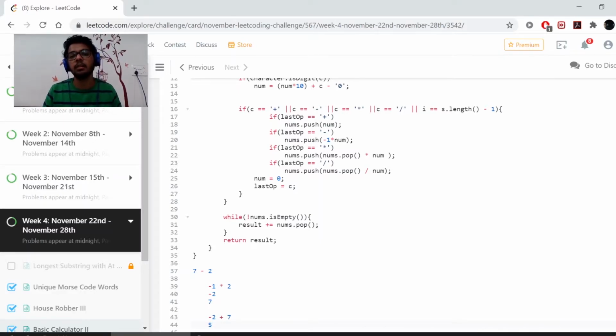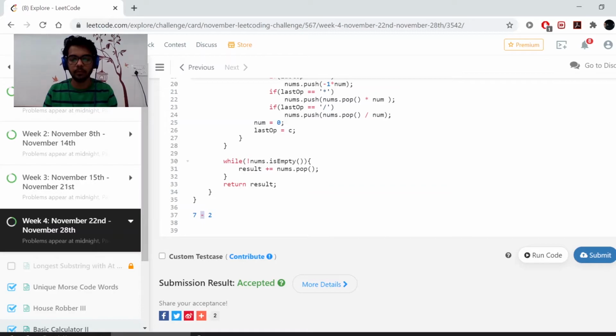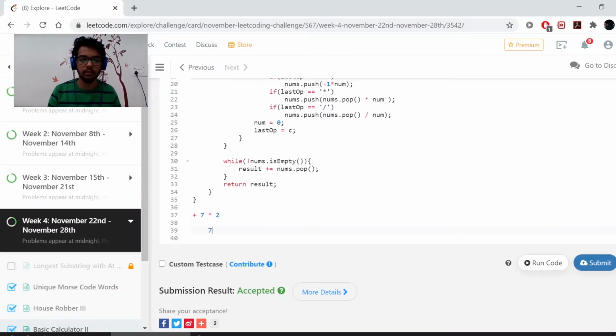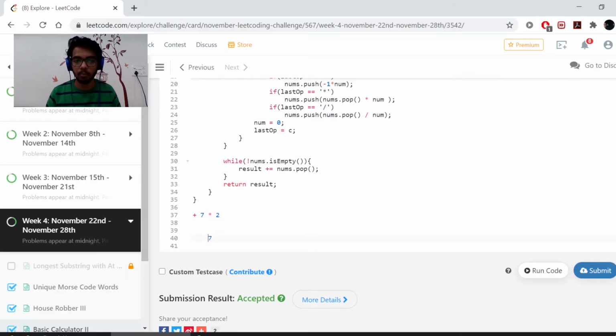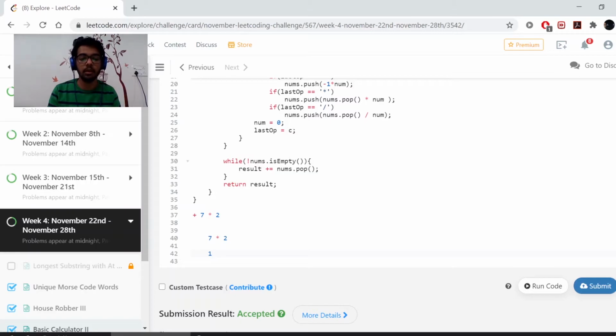It's simple. If I encounter a multiplication, then what do I do? I only need to do one thing. In this same example, we are assuming that all the strings start from a plus sign by taking the last operator as plus initially. So I added this. My stack currently has just 7. So what I do now is I pop this character 7, I multiply it by the present number, that is 2, and then I push it again into the stack, so it becomes 14.